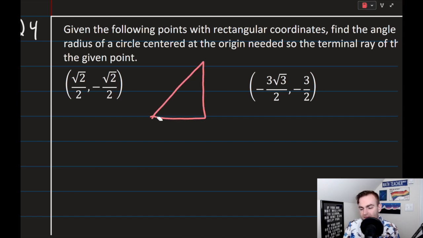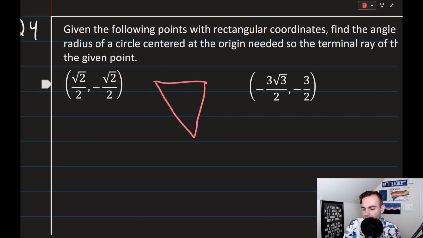And you know what? We have a negative x. So I already know that we're in quadrant 2. We have a negative y. We're in quadrant 4, Mr. Whaley. I'm failing already. We're going down root 2 over 2. We're going right root 2 over 2. So our radius, it's a right triangle.